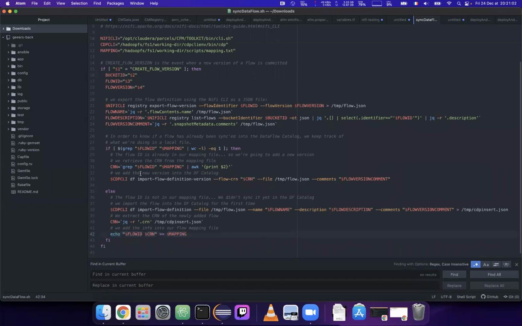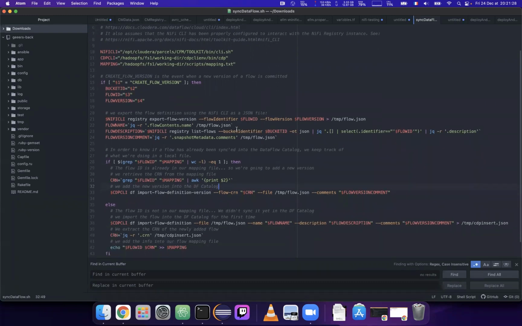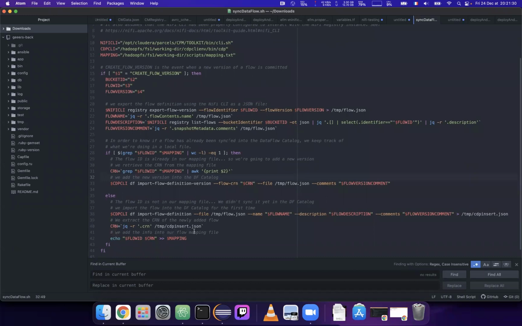Great, and if we already did it, then we extract the CRN from my mapping file, and then we use another CLI command, which is import flow definition version. We give it the CRN, the JSON file, and the comments of this specific version. And that's it. This is all we need to configure so that everything is synced out of the box between the NiFi registry and the DataFlow catalog.